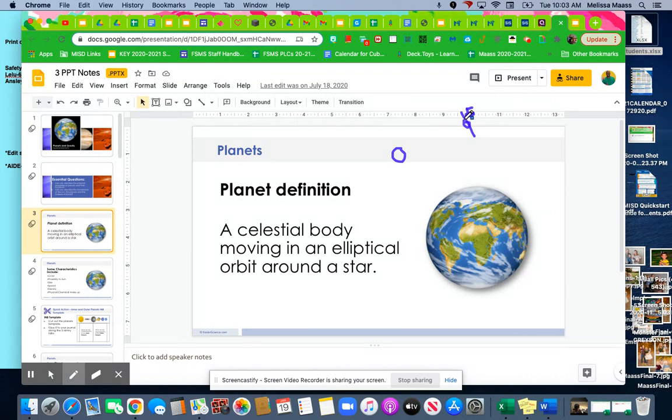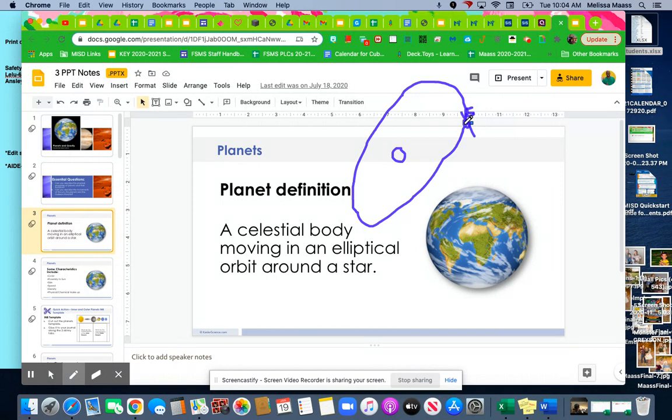And then as it does that, it's also moving in the solar system on a pathway, in more of an elliptical orbit. That's not the most perfect drawing, but it's moving in an elliptical orbit around the sun. Each planet will have its own pathway. For Earth, you can say orbiting, many people do. Another word we use is revolving around the sun. When it completes one full revolution around the sun, that is 365 days, which is a year. That's where we get our year from, okay? So it revolves around the sun, and one revolution is 365 days, 1 year.